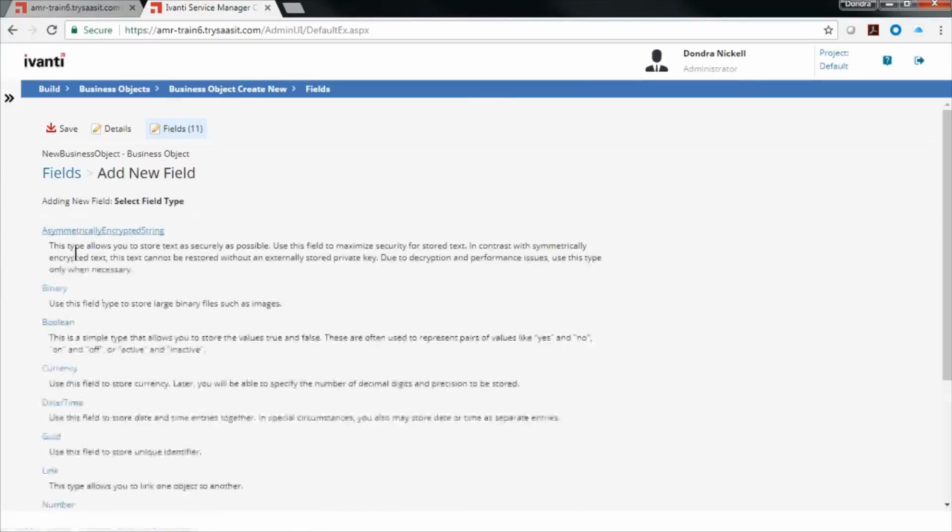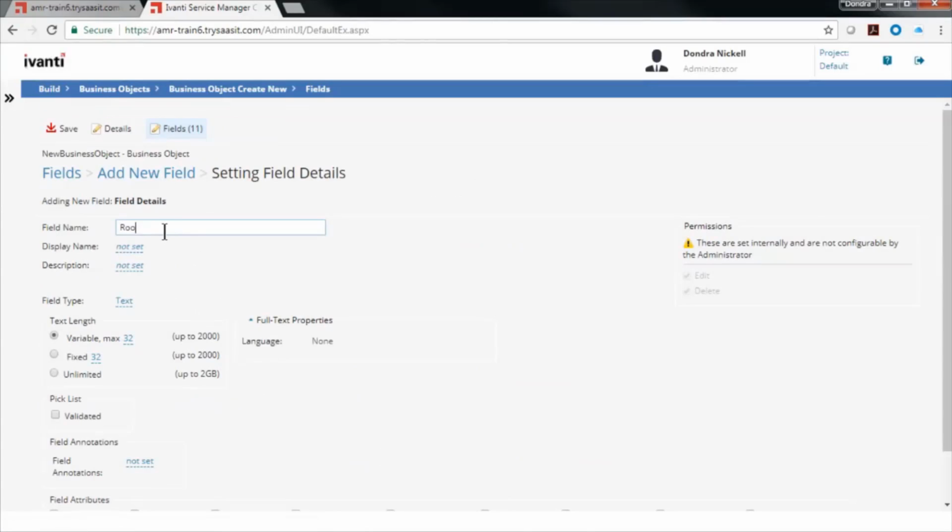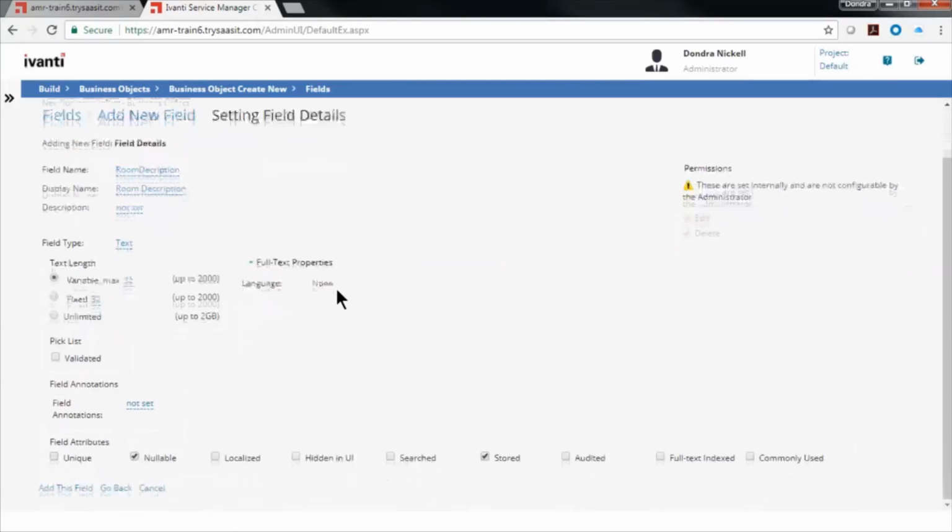about, the room description. Room. Okay. And I think I'll make that unlimited here, and then add the field.